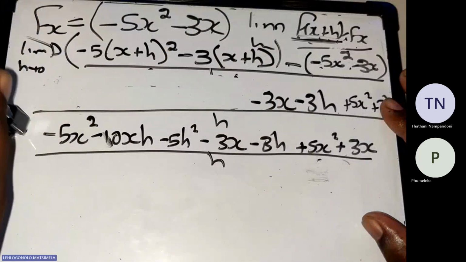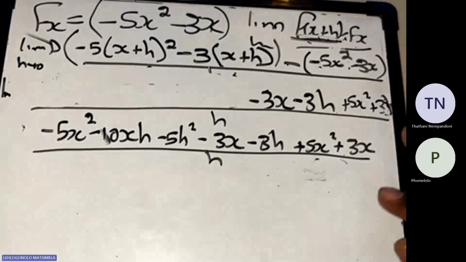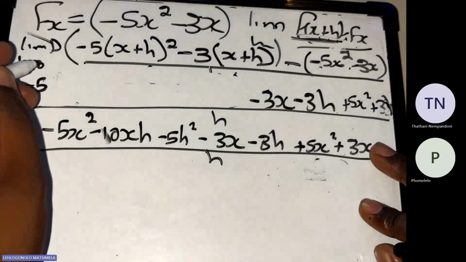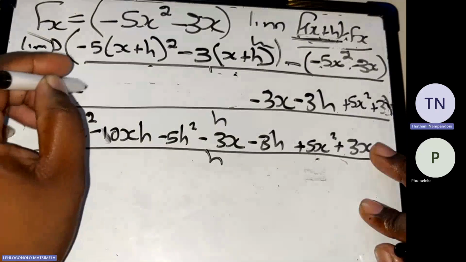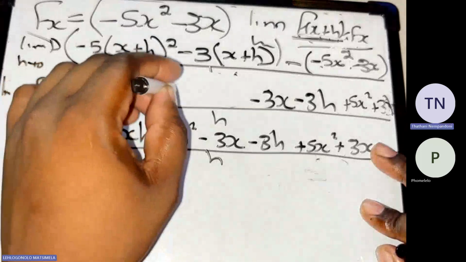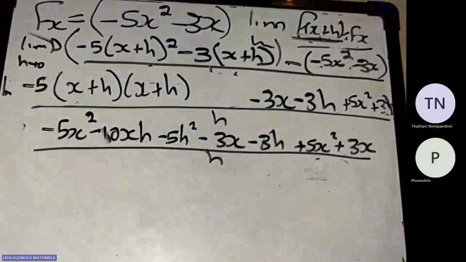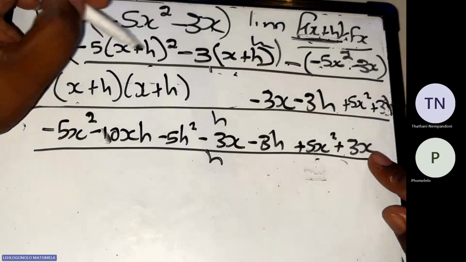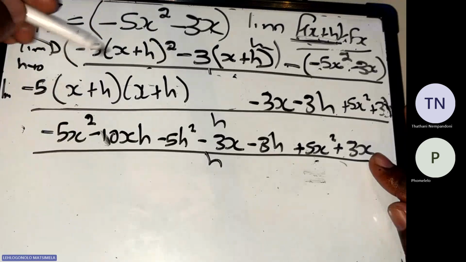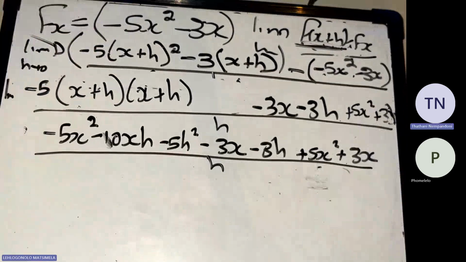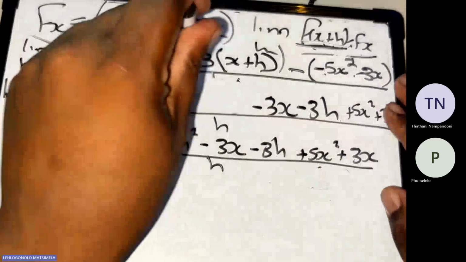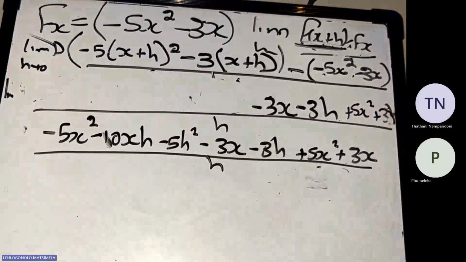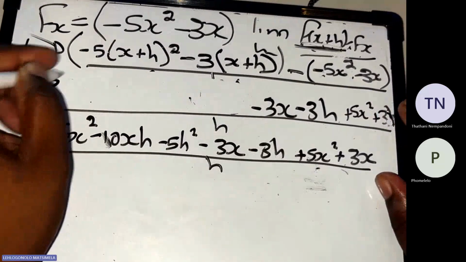Okay, don't forget, I won't write limit h to 0 because it's going to take a lot of space. Then I'll have maths, and then I will have x times x. It's gonna be x plus h, x plus h. This is the part where it comes from. Remember, this is x plus h in the brackets to the power of 2. When we express it, it is 2 of them. Are we clear? Good. Okay. Then let me wrap this. In the exam, you don't have to skip any step because you don't know the step they want to mark for you.